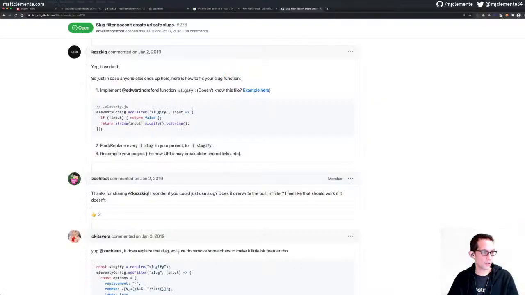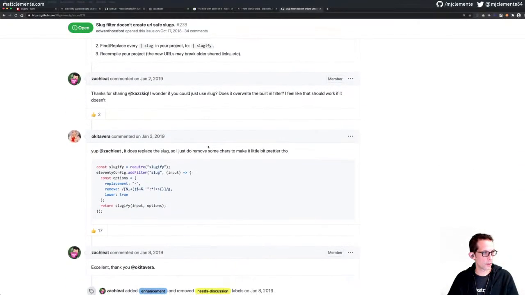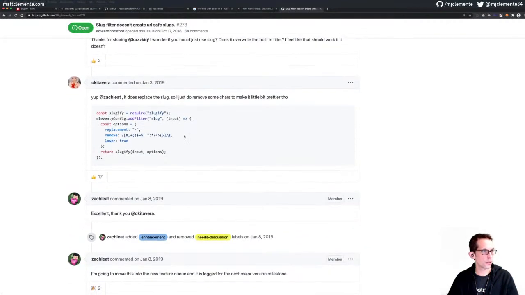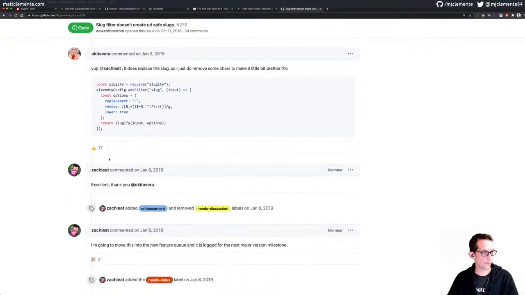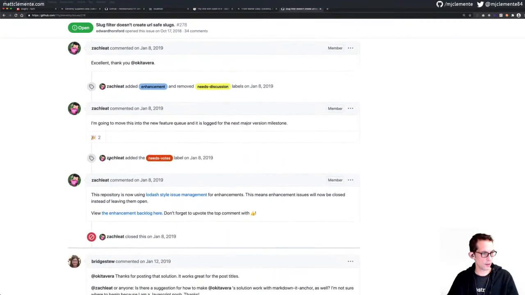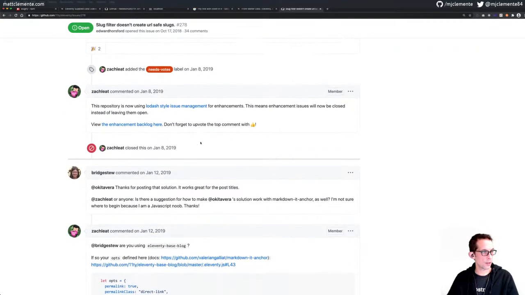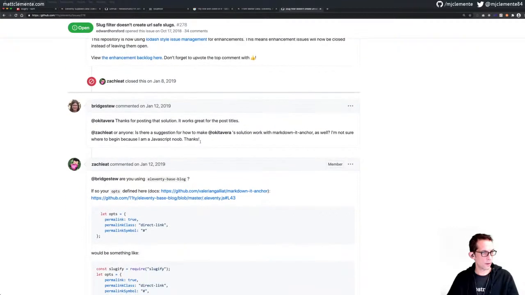I think I'm just going to have to run through some of these posts. Okay. This repository, we are in Eleventy. It now uses Lodash style issue management, blah, blah, blah.